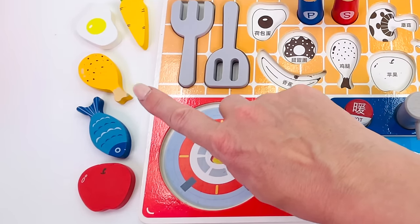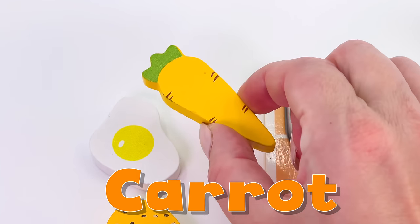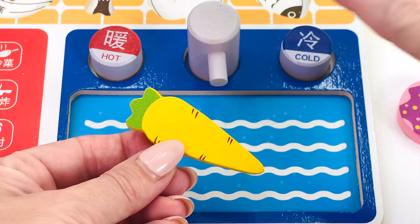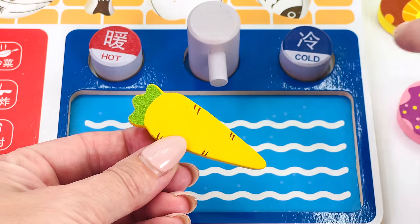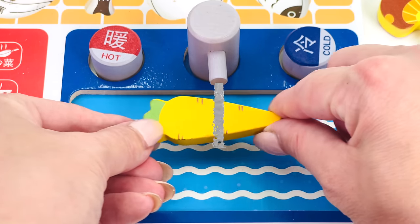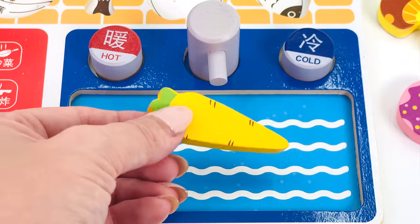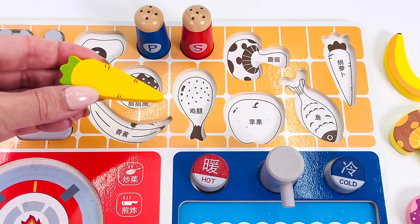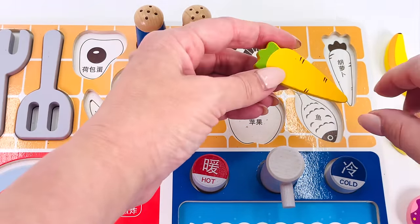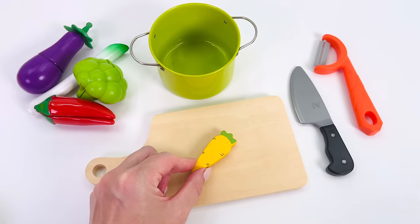Can you help me find a vegetable? We found one already — we found a carrot! First, let's go wash it under the faucet. We have hot water and cold water. I'll turn on the cold water. Let's get the carrot nice and clean. All done! Now, where does it belong in the puzzle? Can you see the shape of a carrot? Here it is — it fits right here. Now let's go prepare the carrot.